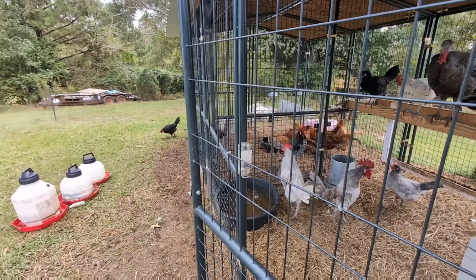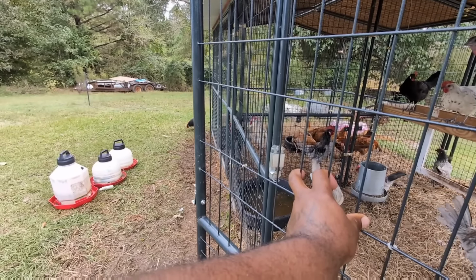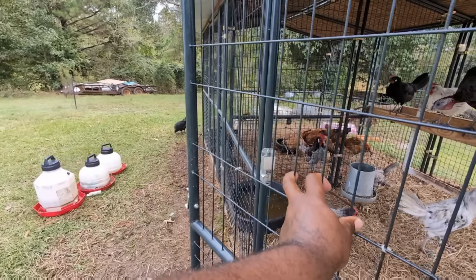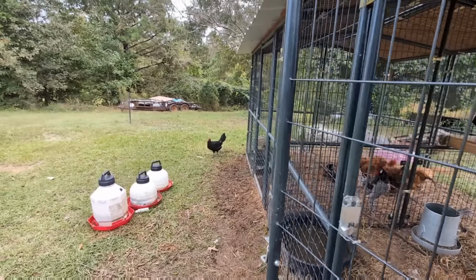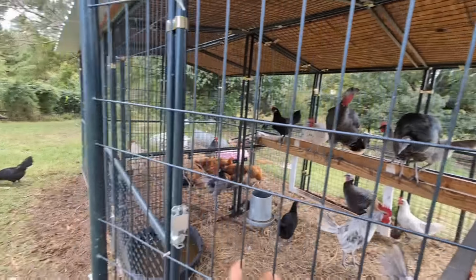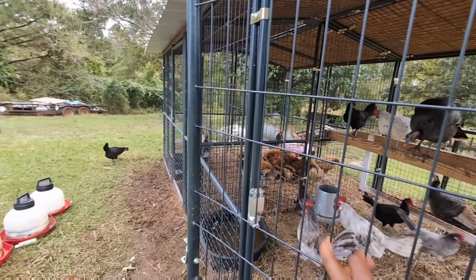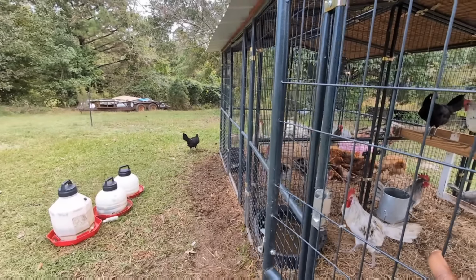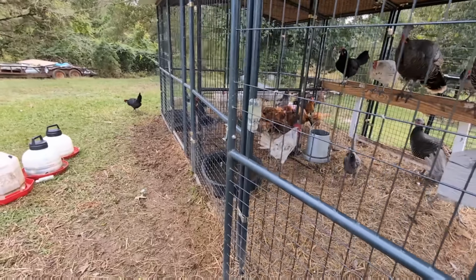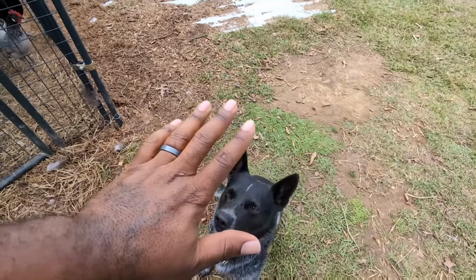Get in, come here. Come on, chicken. Just walk on in there. You know you want to come in. The problem is, that one wants to come in and lay the egg, but the rest of them want to get out. I was trying not to let them out because we forgot to let them in last night. See if I can leave it cracked like that. Get in. Come here. Hey, sit. Stay.